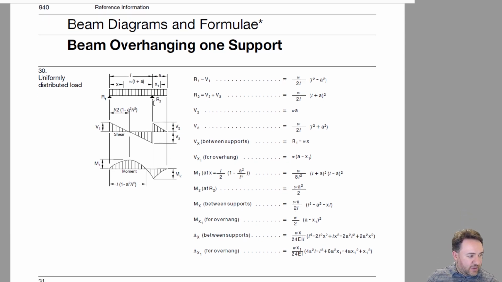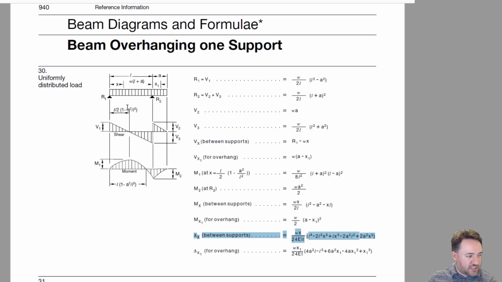And now I can also calculate the deflection. Now I could also do this using moment area or virtual work or something like that, which in this case might even be a bit easier because these equations are quite long. It would be tantamount to the same thing, obviously. I'm going to use this equation. So I'm only asked in this question to look at the overhang. The reason that I did that is because this table doesn't actually give the maximum displacement between these two ends, between R1 and R2.